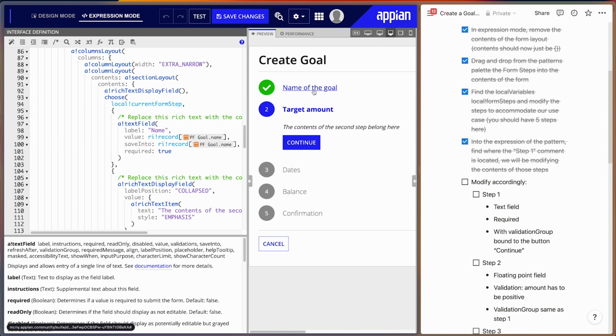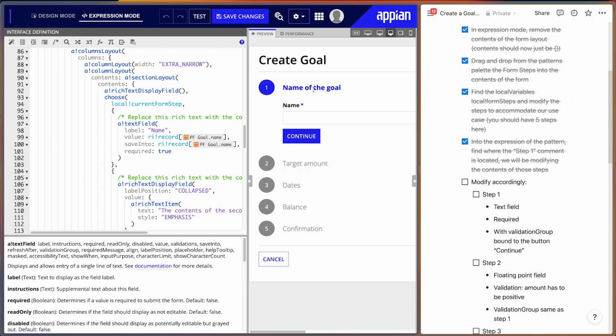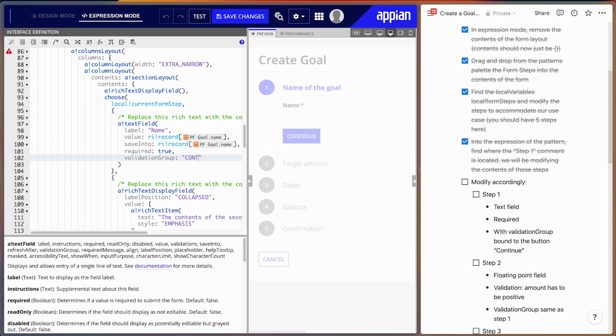That's a problem here because what we want to make sure of is that this required by default only applies to buttons that validate. So what we want to make sure of is that there is a validation group that works with the field here. So validation group is basically mapping a button to an actual field. So here what we'll be doing is actually add a validation group, and we can call this continue.